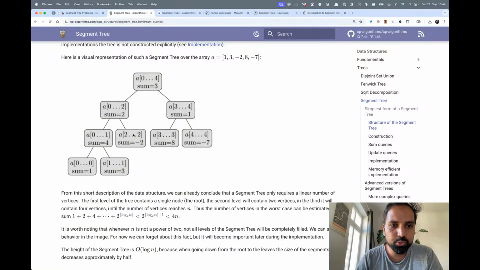Similarly for sum from 2 to 2, 3 to 3, and 4 to 4. So 1, 3, minus 2, 8, and minus 7 just match the original array. This means the leaves of the segment tree are just the original array, and we can already tell that if the leaves are O(n), we definitely need more space than order of n.